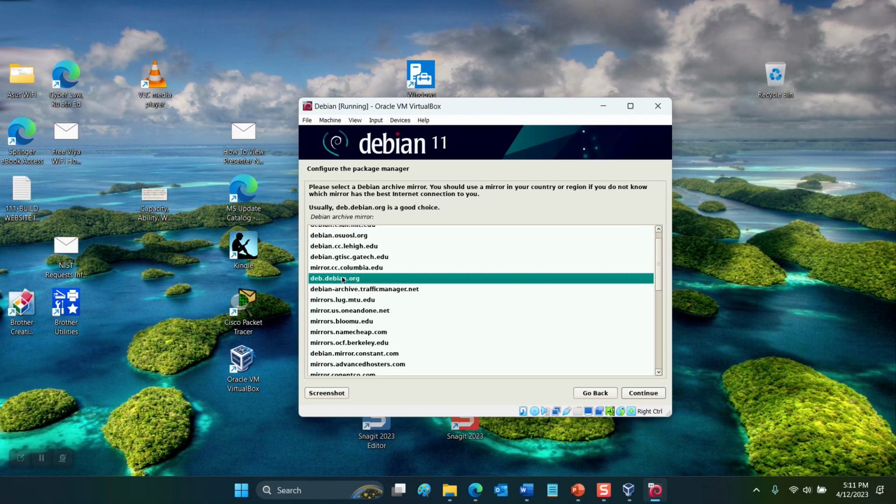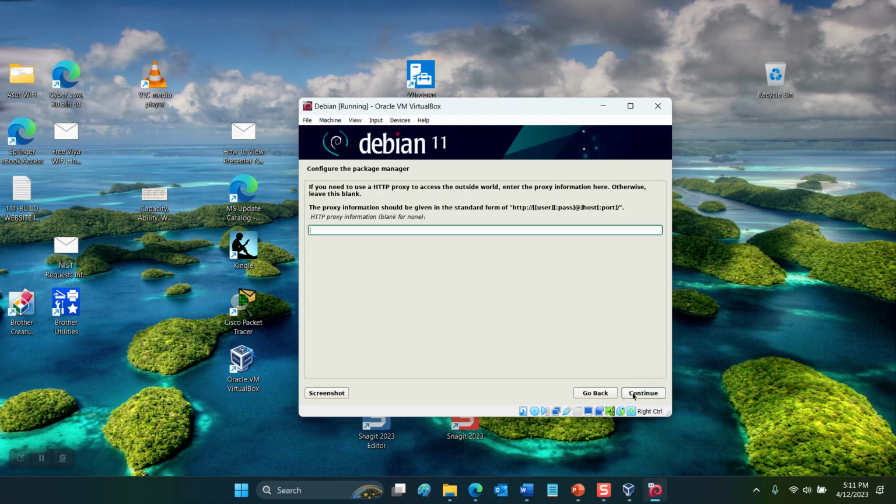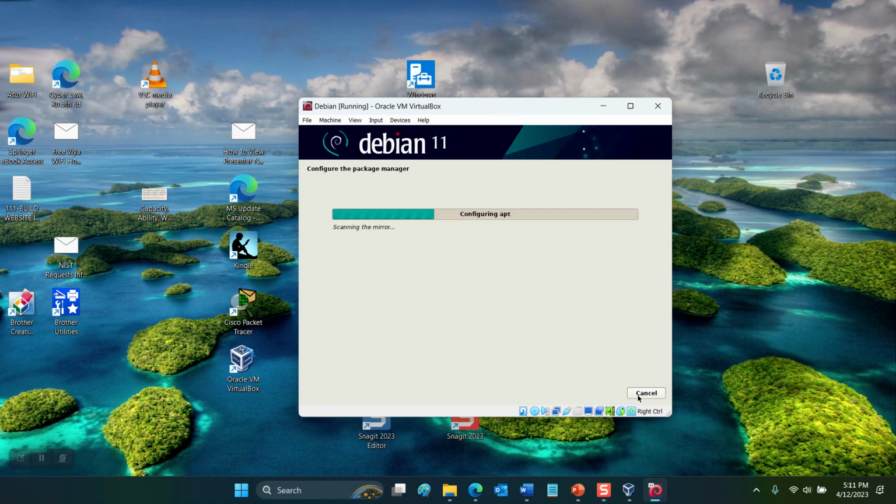And plus, the added advantage here is that if you're pulling straight from the source, you're getting the most current. There is no proxy to get out to the internet, so I'll click continue, and then the package manager will start checking to see where to get additional components online.